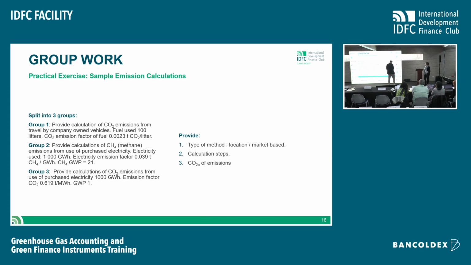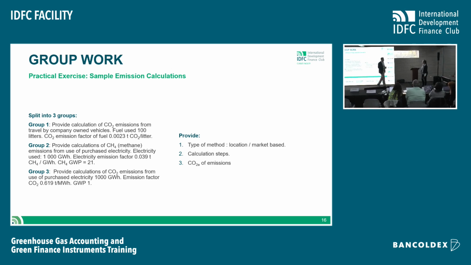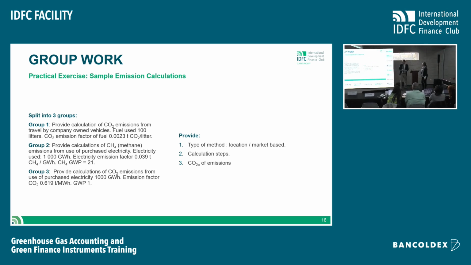Okay. So there is 100 liters, and of course, I made a mistake. 100 liters of fuel doesn't weigh 100 kilos, right? When we have a spill of fuel or oil on the ocean, it floats, so it's lighter, right? So we have 100 liters, and we have the emission factor in tons of CO2 per liter.